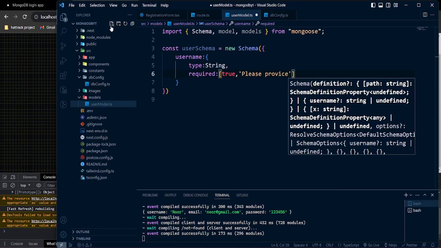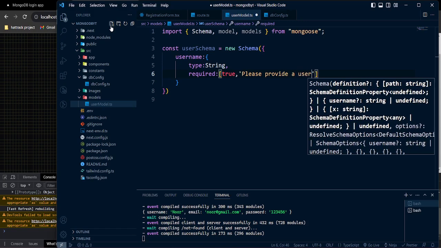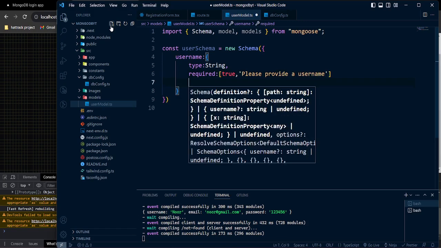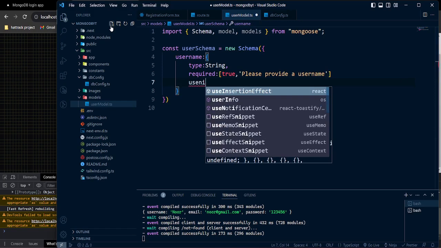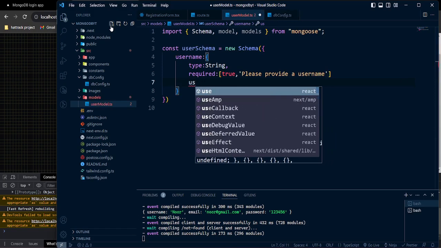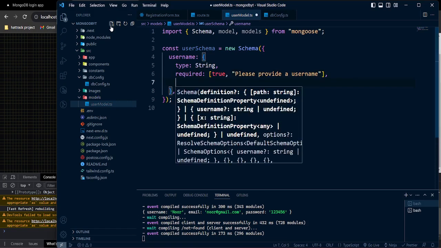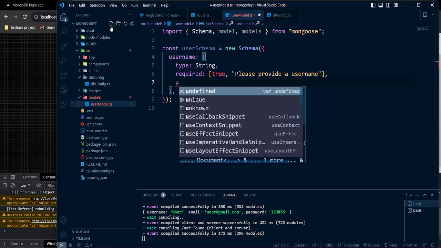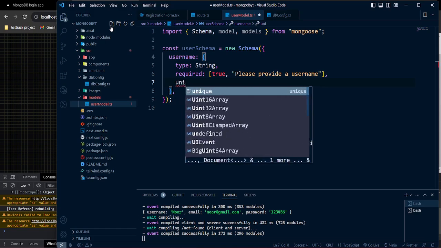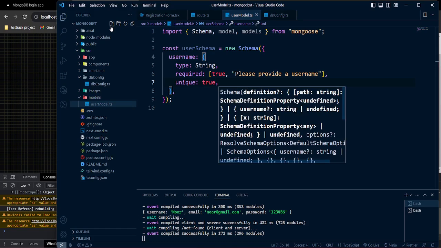Now this message, you can go through it, or you can manage it from the backend and frontend. I will just pass it through. If you want to use it, you can, and if I am going to use it, I'm going to show you how you can use that. For the unique, for the username right now I'm not gonna give it unique, or you can keep it unique also, because we are not accessing any other things. Unique will be true.